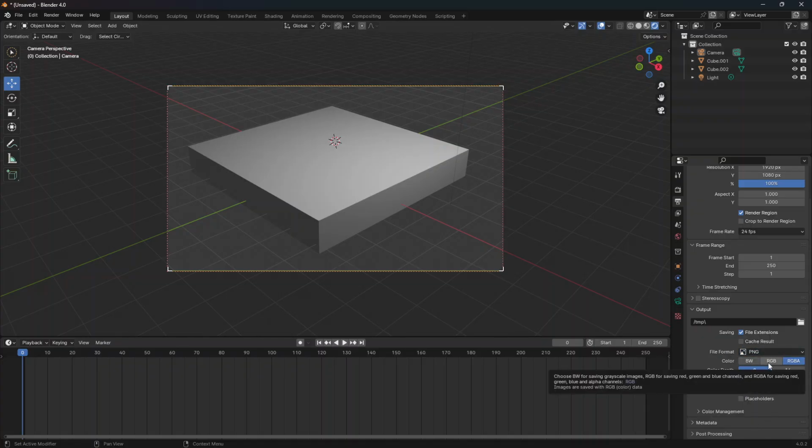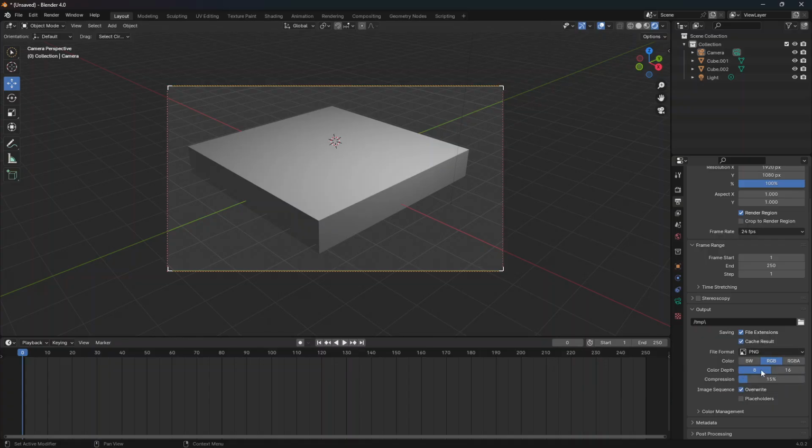And we also have three types of color format, which is BW, which is black and white. Then we have RGB, and we also have RGBA. One thing which you don't have is called sRGB. If you had sRGB, it would be much easier for you to take it directly into Adobe software too. But you can also take it from RGB to sRGB when you move it to other software.